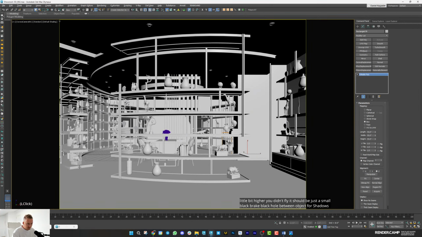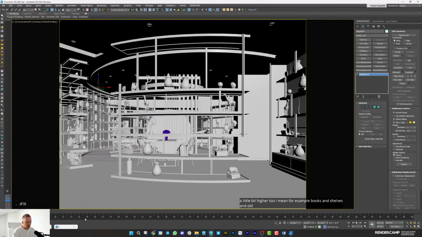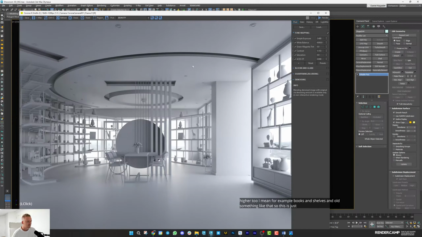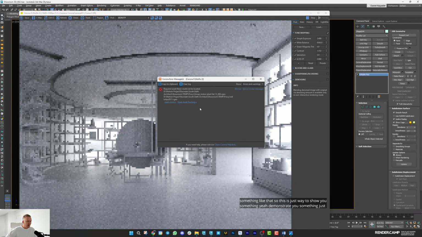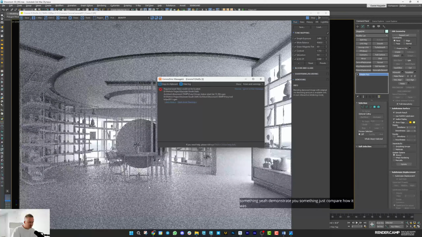Okay, and here the last. And of course, all the next things should be a little bit higher too. I mean, for example, books and shelves and all the rest of the decor. This is just a way to demonstrate something to you. Just compare how it was and how it became.